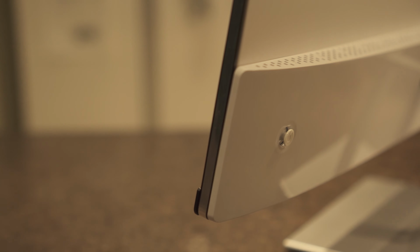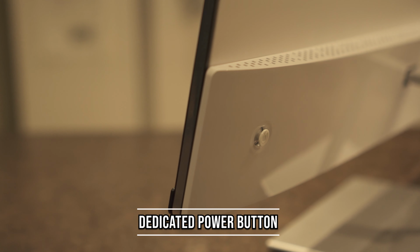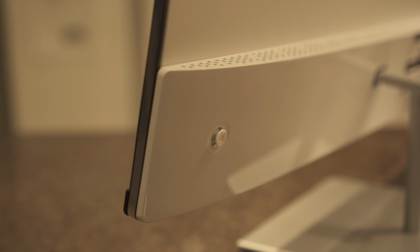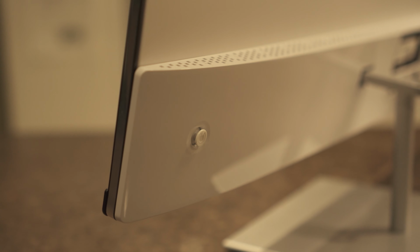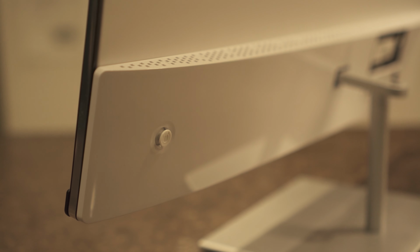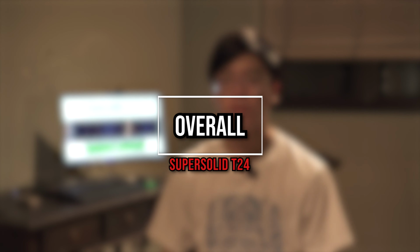Another thing that can be added is a dedicated power button instead of using the joystick control, as my mind keeps telling me that pressing down on it would be a theoretical enter for the menu, but it's actually shut down, so it's quite frustrating at times.